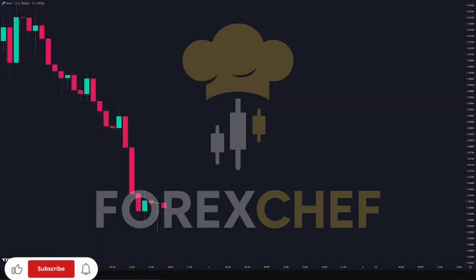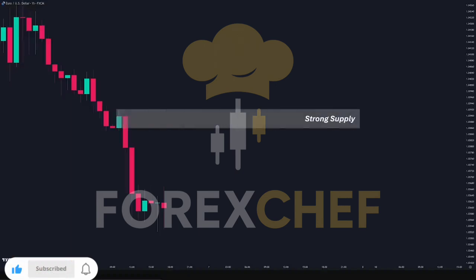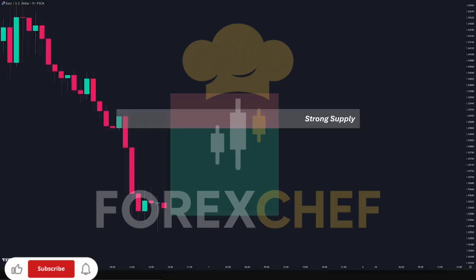Here we have the euro-dollar on the 1-hour chart. Recently, we had an aggressive push to the downside. If we want to trade with the trend, we need to be patient and wait for a pullback to get in at a better price. A perfect trading zone would be this green candle, the one that initiated the most recent drop. So we mark this area and set a sell limit order, waiting for a correction. If the price retraces all the way back to this zone, it will give us a clean entry for the next downward movement. So let's set up the trade and wait for the result.